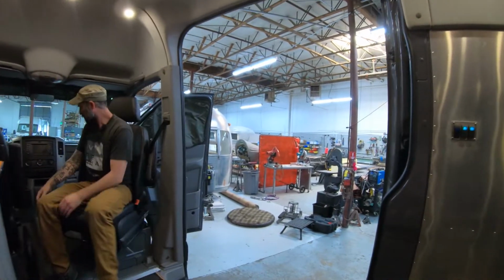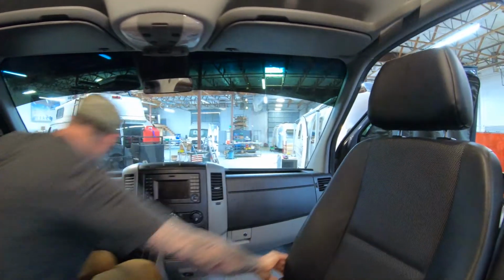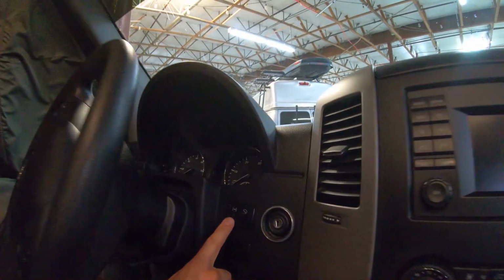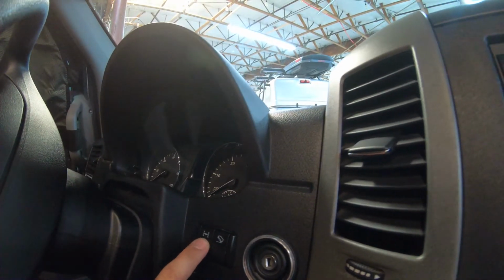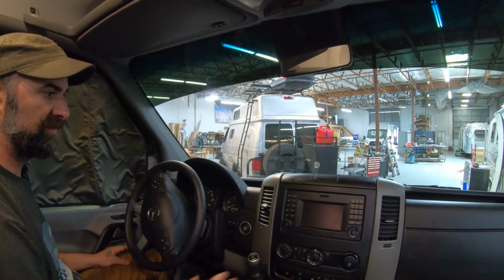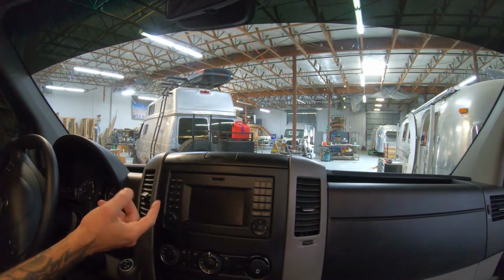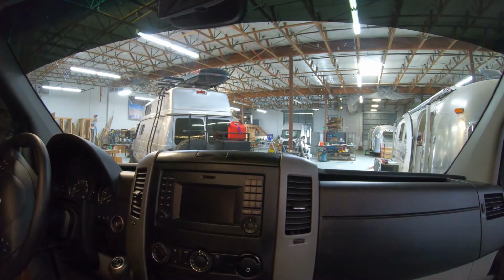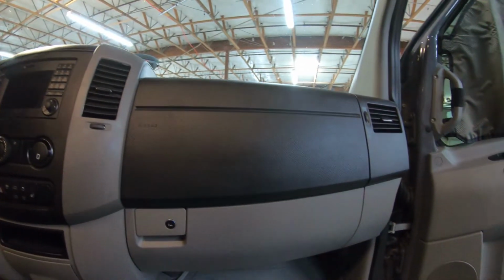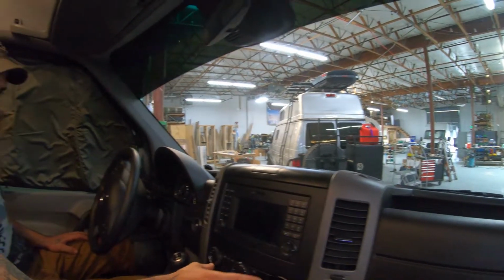While we're at the front of the coach, I'll show you a couple of these dashboard buttons. So right here we have your 4x4. So if need be, you're stuck somewhere, bam, that's just a button to engage 4x4. This unit does have navigation and Bluetooth. Navi button right there, I'll show you your little map. The Bluetooth is a little bit of a pain to link to. We actually have a book of how to, of course. That's how difficult the Germans made it. And then, of course, AC and your generic buttons here.